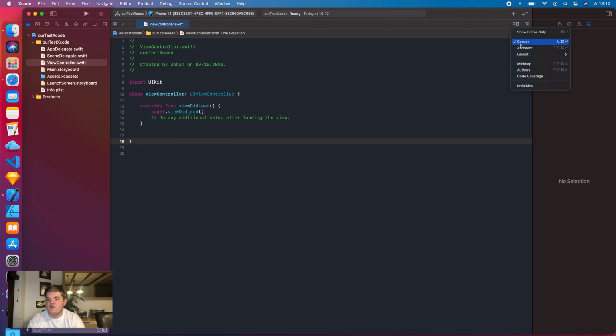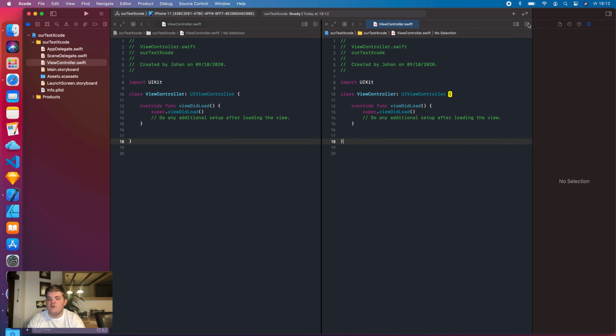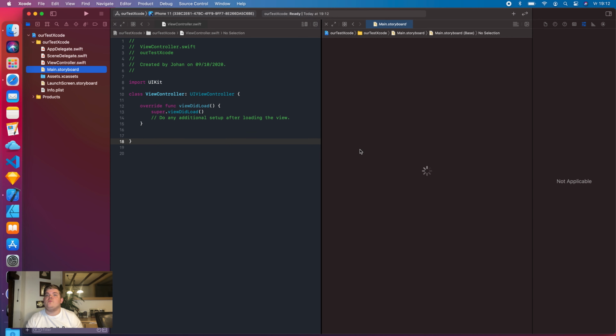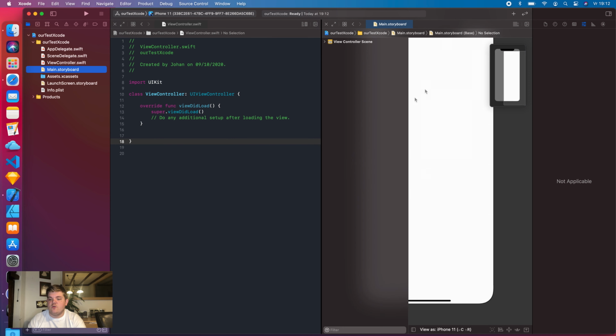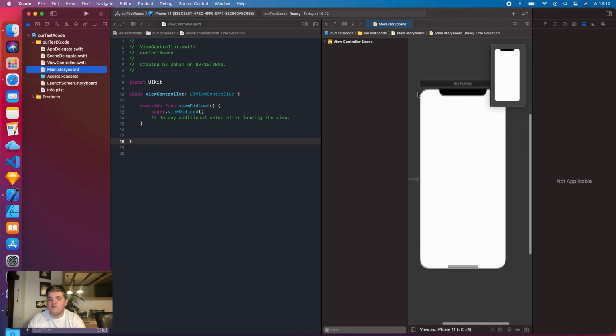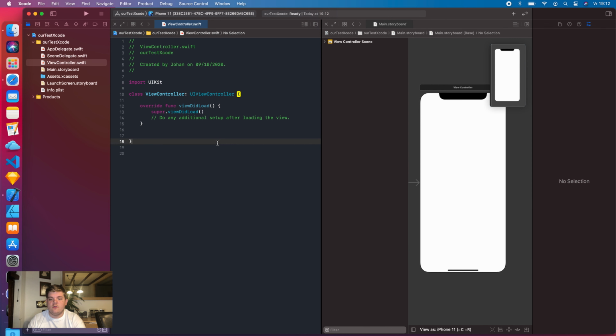Here we have editor options, for when you want a canvas, an assistant, a layout, and so on. Over here we can open our second part where we are on the stuff we are working on. In this case I opened the main.storyboard, and on this side we have the view controller.